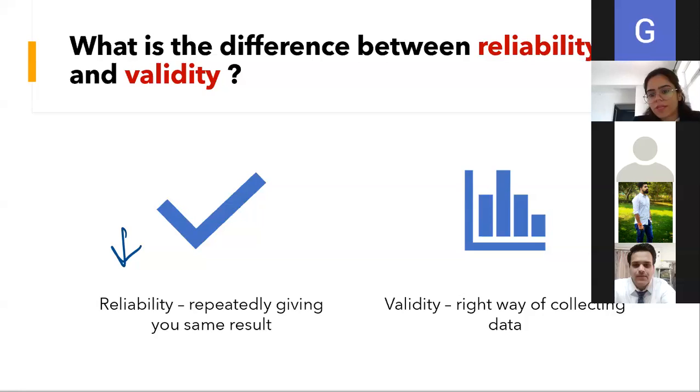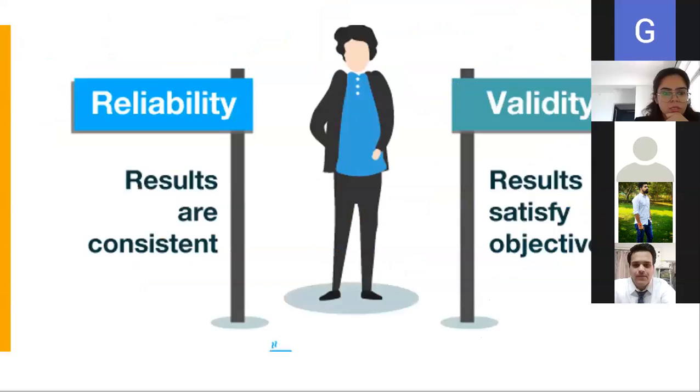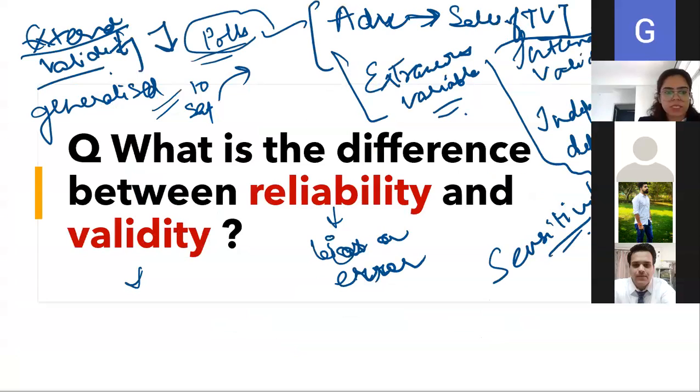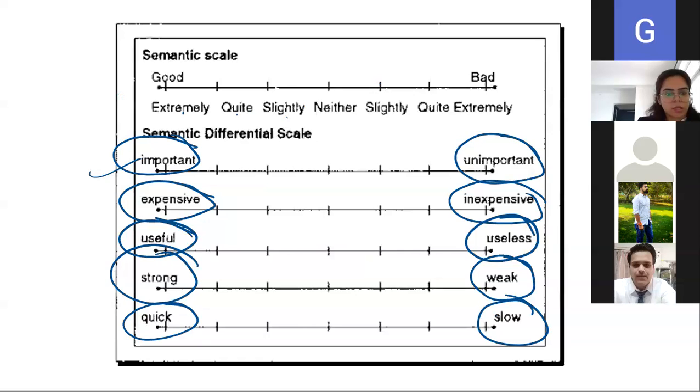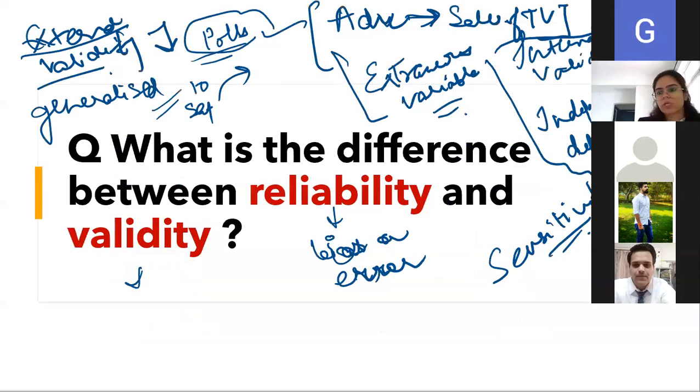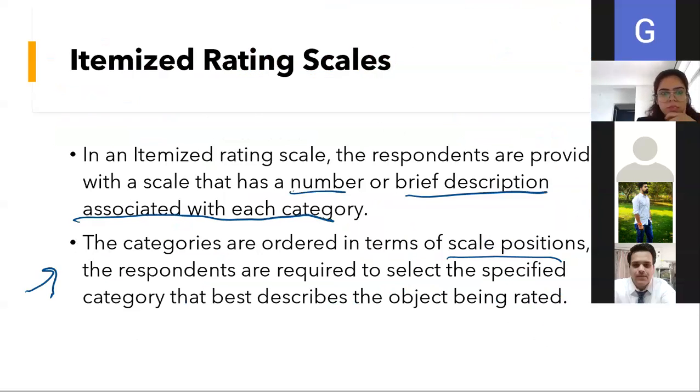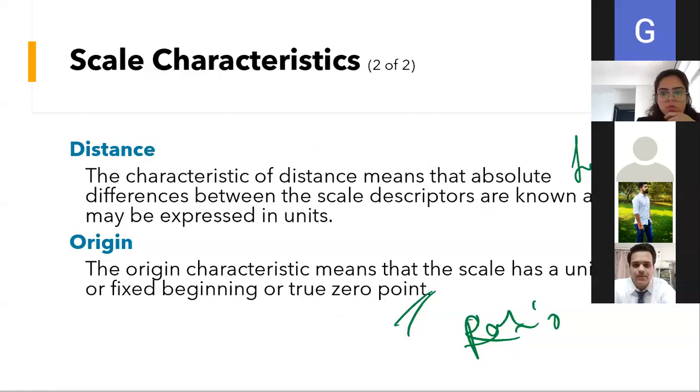This is the right way of collecting data, जो अभी हमने discuss किया. How you collect data, internal or external validity. We have already covered this. Okay. So you can go through reliability, validity, sensitivity, all these things. This is already given in your book. If in case you encounter any problem, in case you feel there's any doubt, then you can ask in next session. Next as in next to next session. Okay. So this is what we have covered.